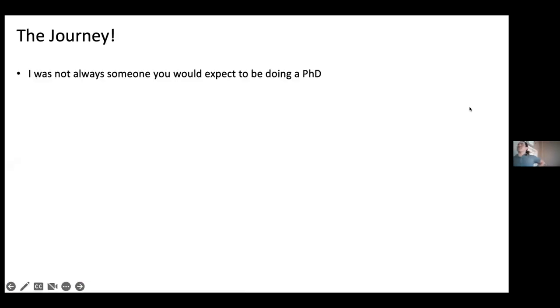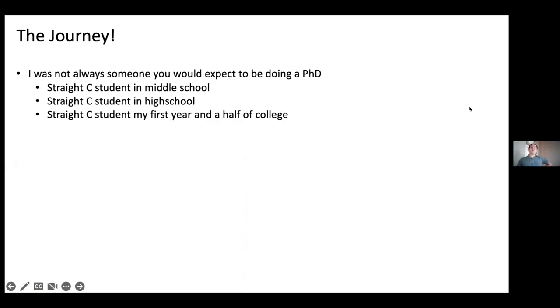I was basically a straight C student in middle school, and then I got to high school, and was again, basically a straight C student. I think I skipped probably a quarter of my classes my senior year of high school. But then I got to college. And again, I was a straight C student for my first year and a half. I had many more priorities than studying, and I thought most of the classes I was taking were pretty boring and annoying. So I didn't go, but somehow I went into college knowing that I wanted to do science.